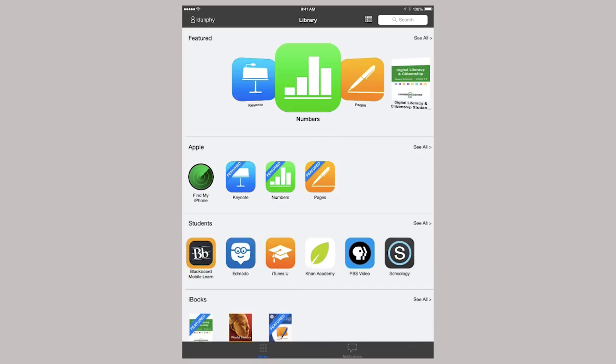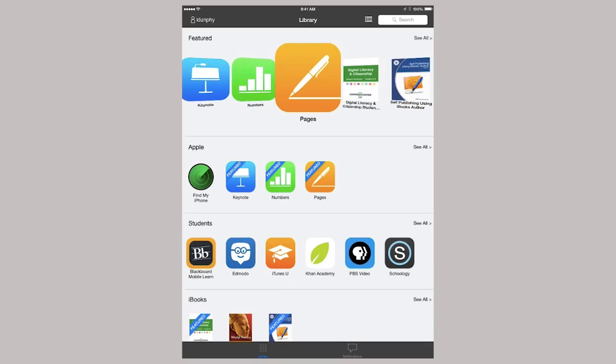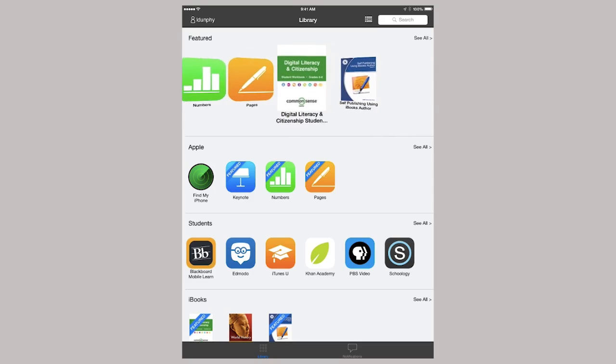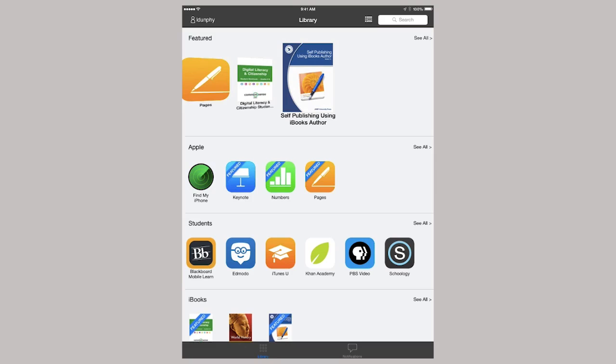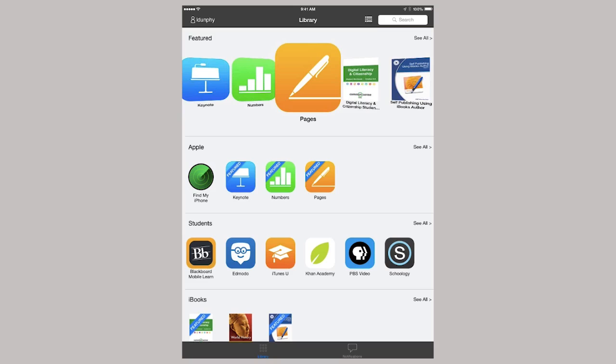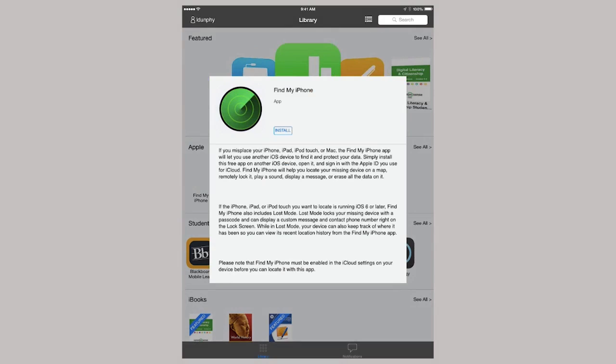And I try to leave enough time for Apple to get everything squared away on their end between us, the JSS, the Jamf software server, and the iPad. And what you'll notice now is that there's an Apple section and a student section that's popped up on my iPad. And these are all applications that I have been assigned via the volume purchase program, and that I can go ahead and install on my device without having to worry about Apple IDs or worry about purchasing applications like Keynote, Numbers, or Pages. If I want to go ahead and install one, I can just tap on the application and tap the install button, and that will start the install process on my iPad.